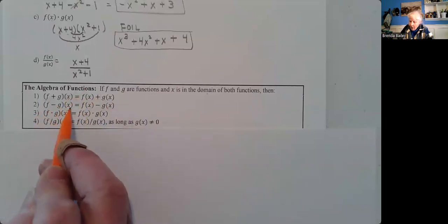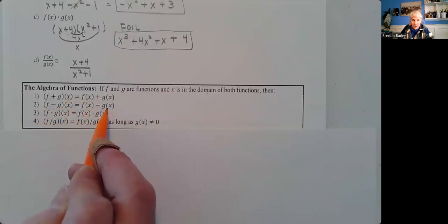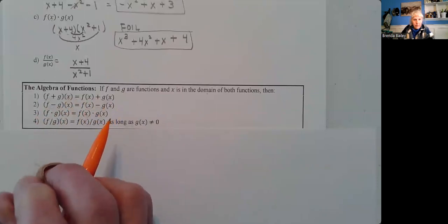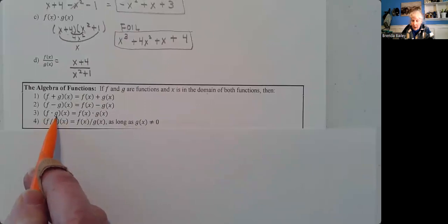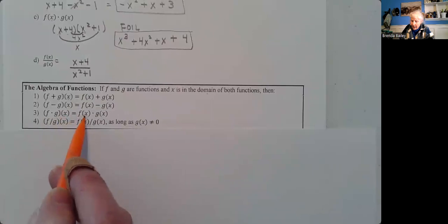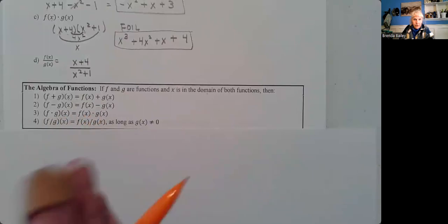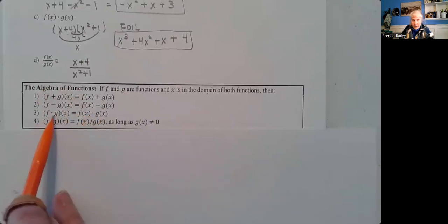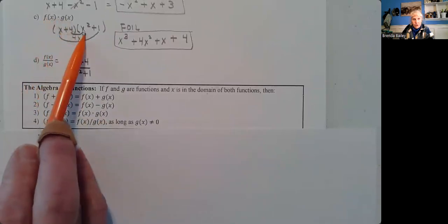Here, once again, you can look at it this way, and some people do, or you can make them separate, f of x subtract g of x, just like what we did on B up above. Also, multiplication can be written like this, and you may see it like this. You can rewrite it as f of x times g of x, all right, and get the same answer. So if it's given in this form, you can rewrite it like this and take f of x times g of x.